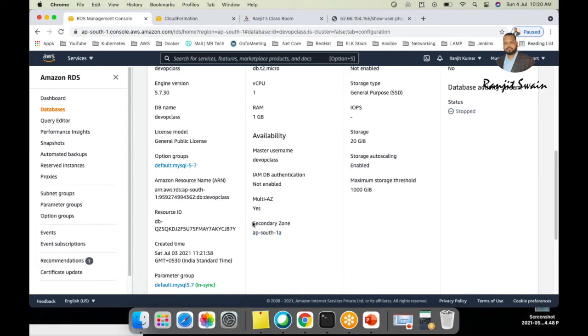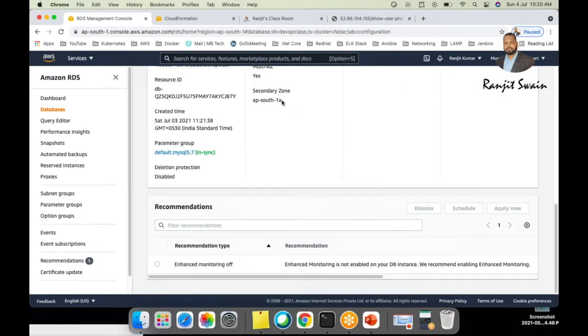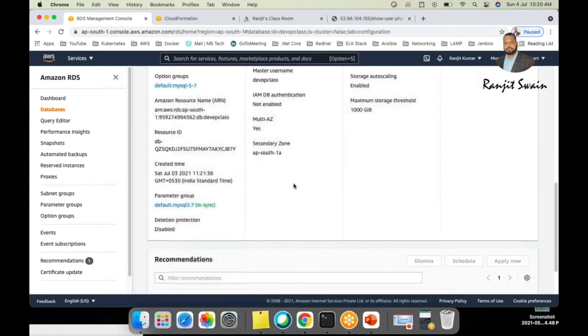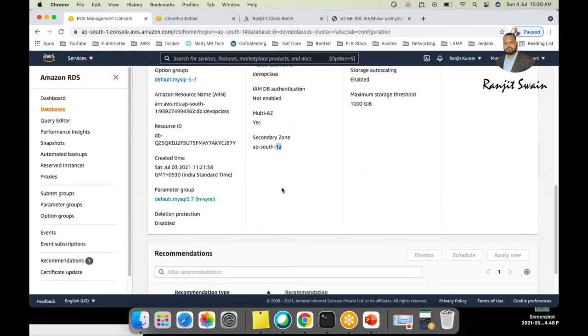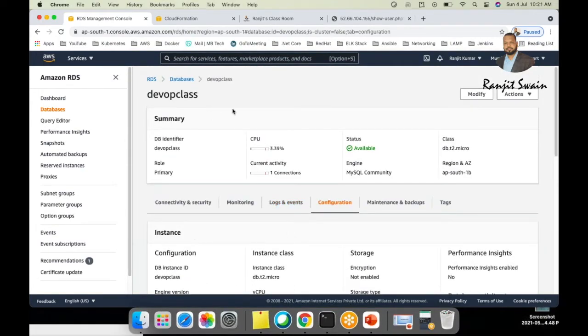So we have selected MultiAZ, yes, so it has a secondary database in this availability zone. Our primary database is in 1B and the secondary is in 1A. If 1B goes down, then it will fail over to 1A. Okay, so clear now. You see how it works.